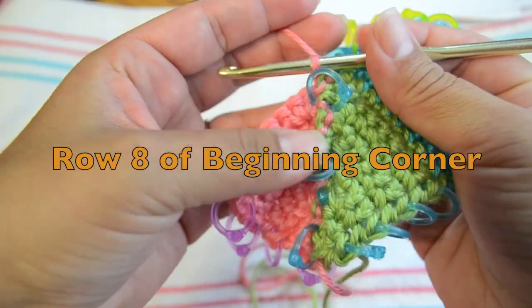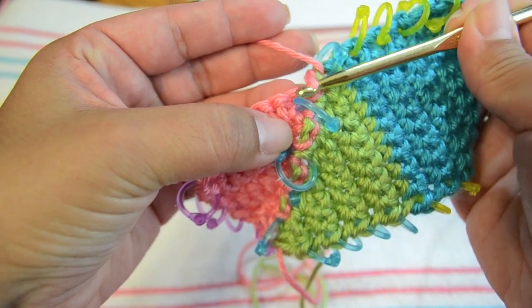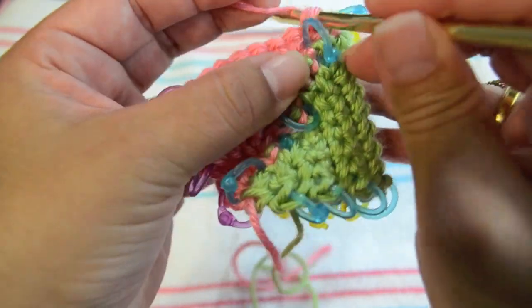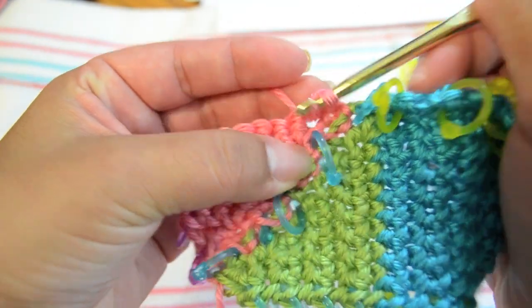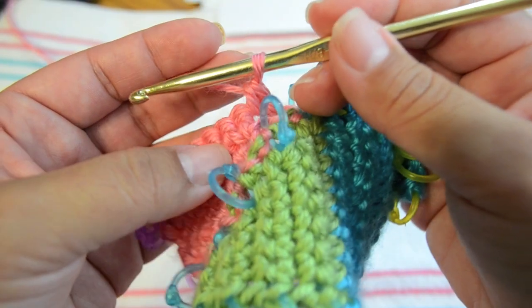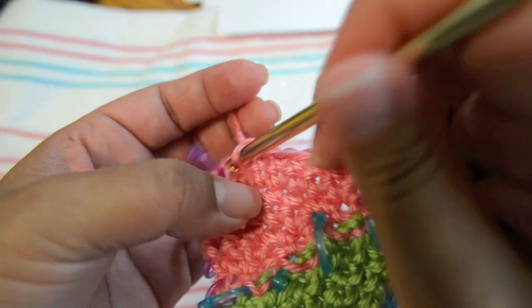My next row says skip the two slip stitches, single crochet increase in the next stitch. So here's my stitch right here. Yarn over, pull through for my first single crochet. And because it's an increase, don't forget to do your second one in the same single crochet. There's my first two. The third direction for row 8 is single crochet in the next 7 stitches. 1, 2, 3, 4, 5, 6, 7.